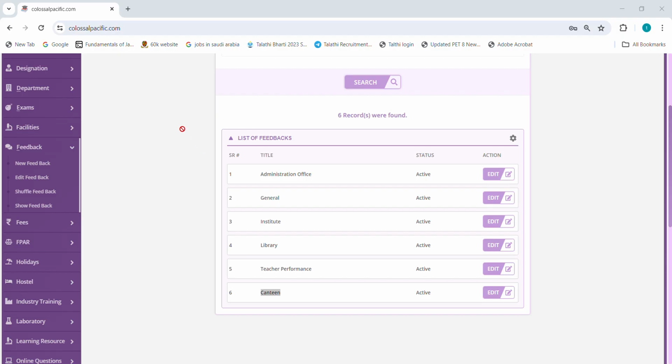The student will fill in the academic year, CO, semester, third. The student will find the date also, and the student will click on the display button. Once the student clicks on the display button, by this way the student is able to see.